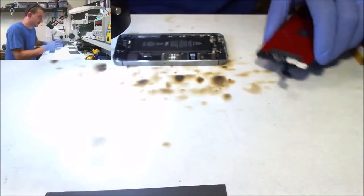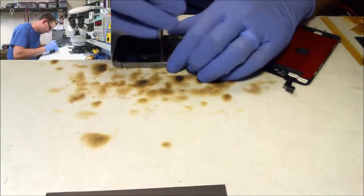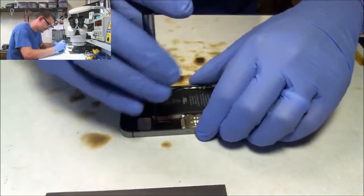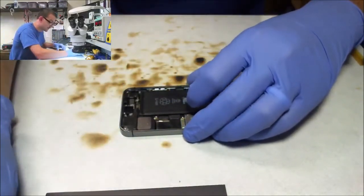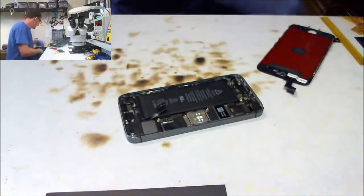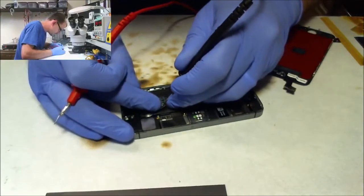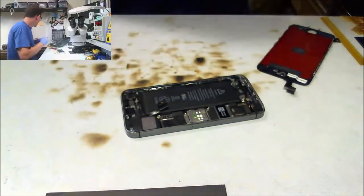So let's plug our screen on. And let's get our battery access open and unhooked, which should have been step one. Dumb mistake. There's a lot of dumb mistakes you can live with. That was one of them, considering it was all sitting there shorted out anyway. We're going to go ahead and disconnect the battery. Check battery voltage. 3.75. We will take it.